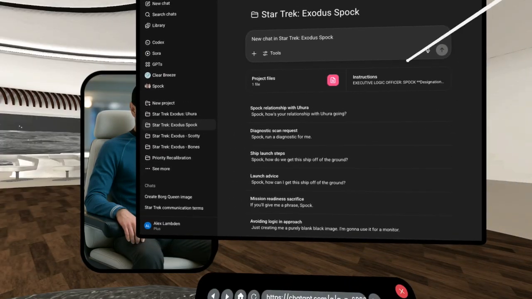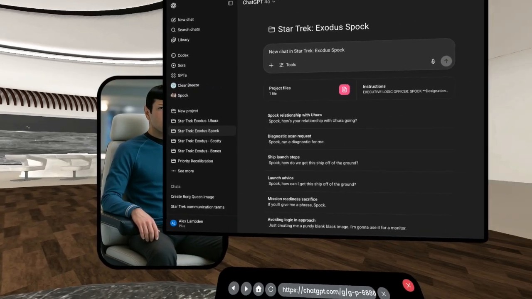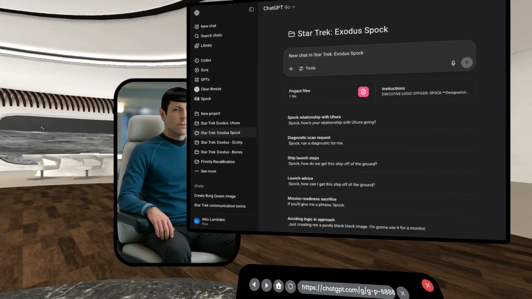You can't open voice mode in this browser in Noda, unfortunately, but I could have my phone next to me while I'm looking at Spock here, and I could have advanced voice mode open, and be having an advanced voice chat with Spock, which is a bit more conversational, if you've got the plus ChatGPT subscription.